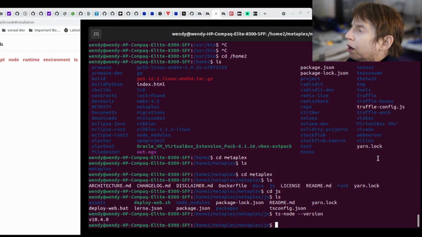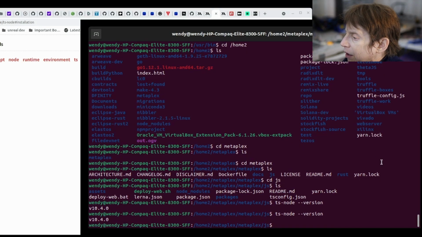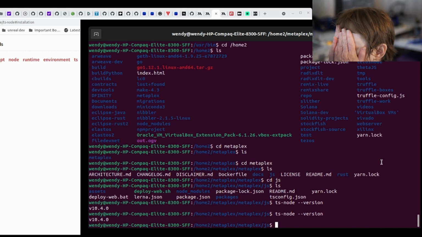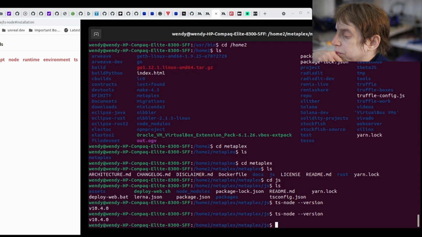Okay, so we're back. Ran into a bunch of issues with TS Node not wanting to work. As you can see now, I got it working. I had to uninstall it, delete it, reinstall it, and finally decided that it was going to come up. So we'll see if this is going to work now.